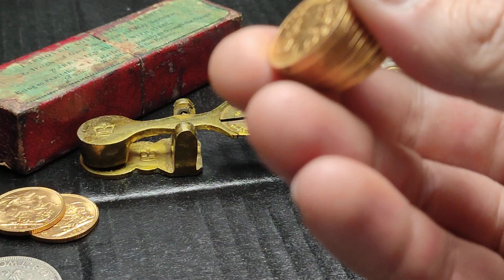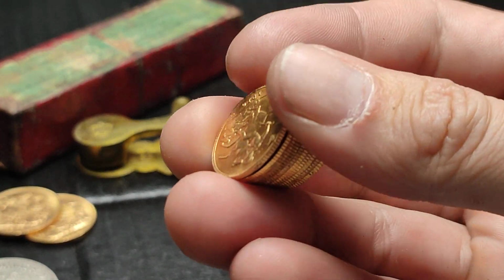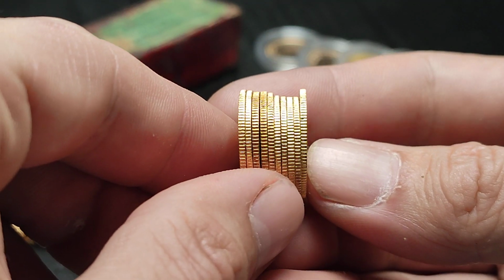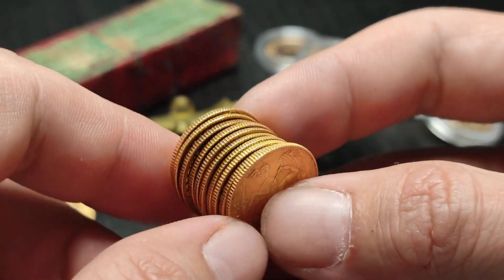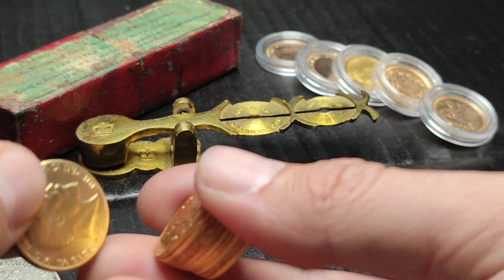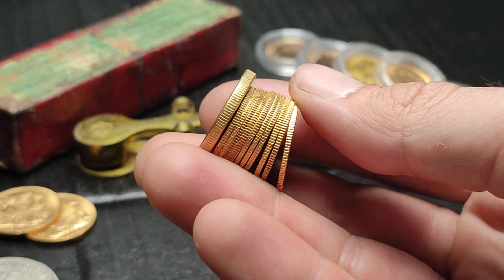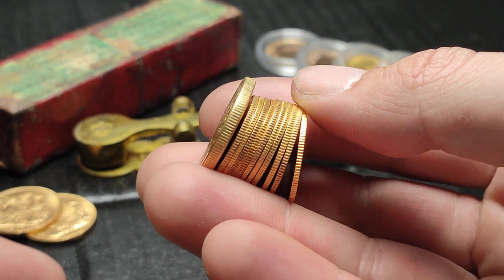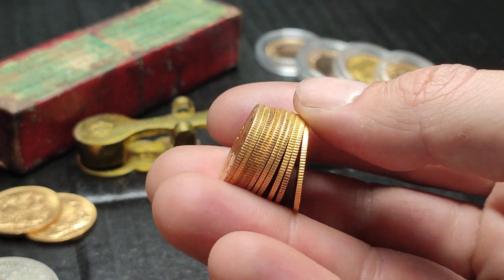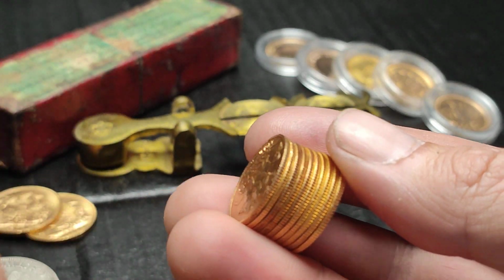Okay, so first thing I'm going to do is just look at the coins. We're not talking a detailed look, we're just talking a very broad, across the room kind of look. Do they look roughly like what they should? Now, if I were to add this one, which is obviously not a half sovereign, I'd see straight away something just looks a little bit off. There's a bit of an anomaly. So I know straight away that is not what it should be. Okay, so that's my broad look across the room.